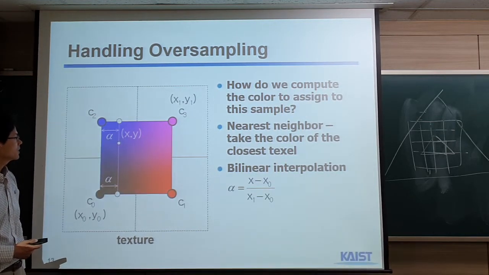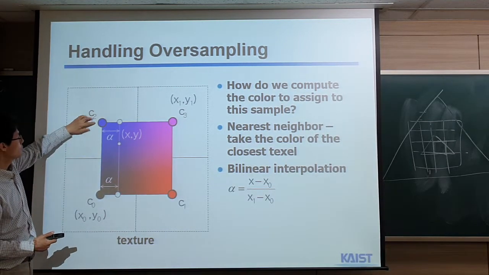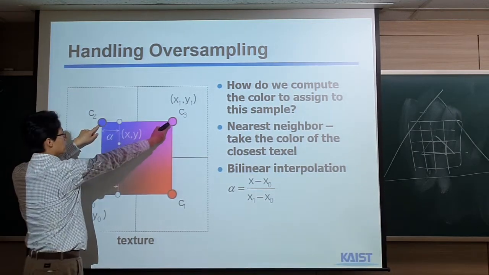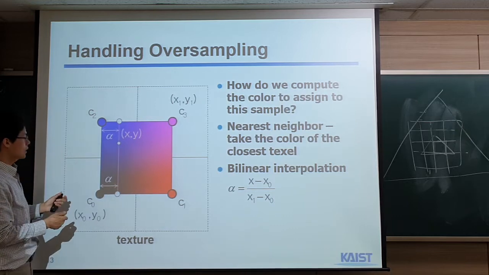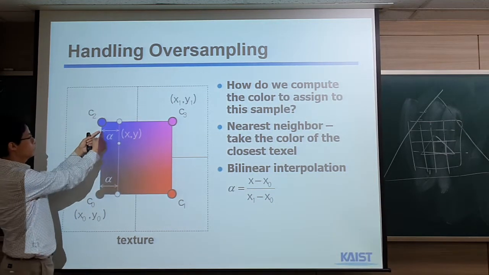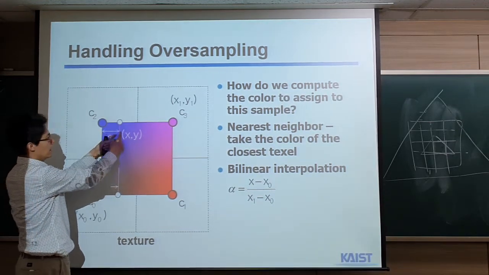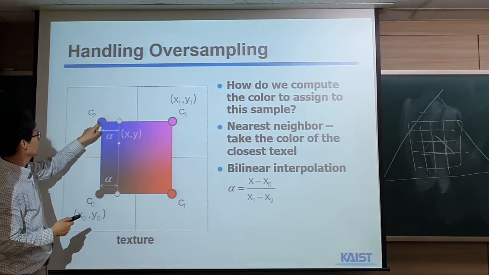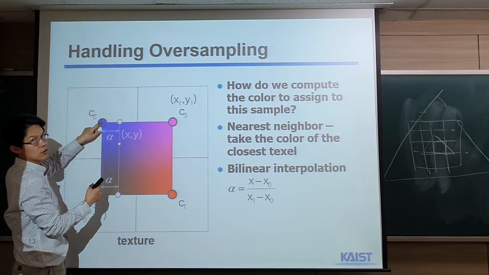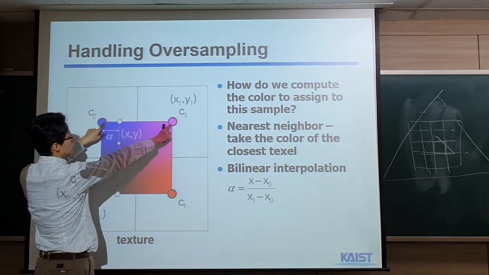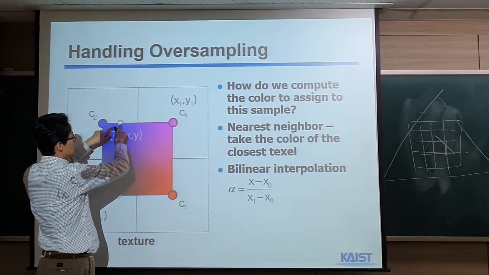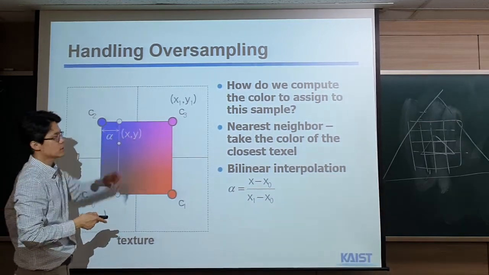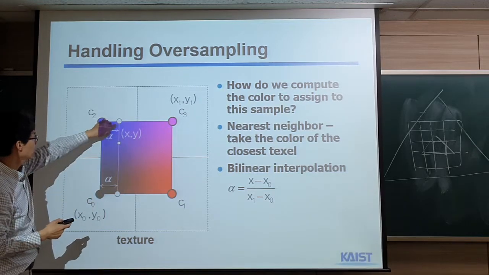One simple approach is that I know the color information here and there, right? So I can measure the actual distance from here to there. Let's say this is alpha, and this might be 1 minus alpha. Based on this, I can do the linear interpolation of these two colors and compute the color for here, by blending alpha and 1 minus alpha. That's a linear interpolation. I can compute the color there.